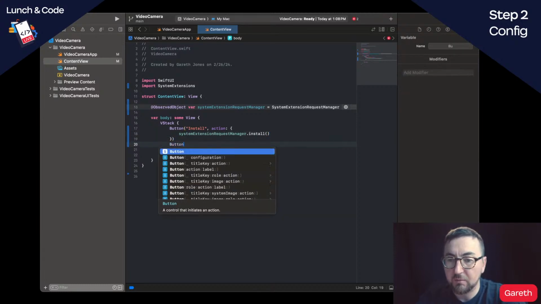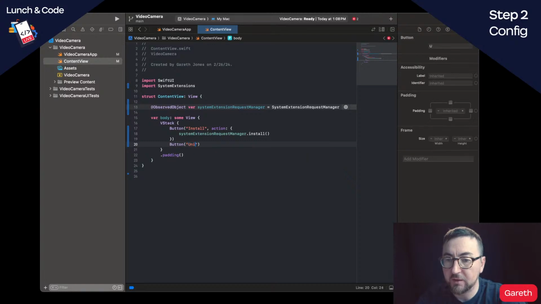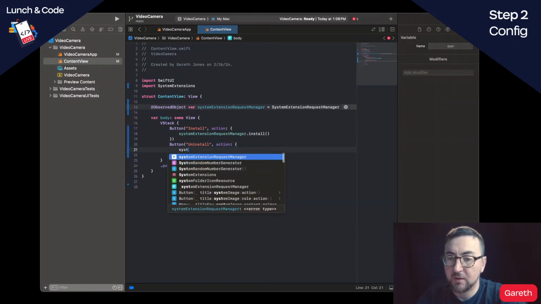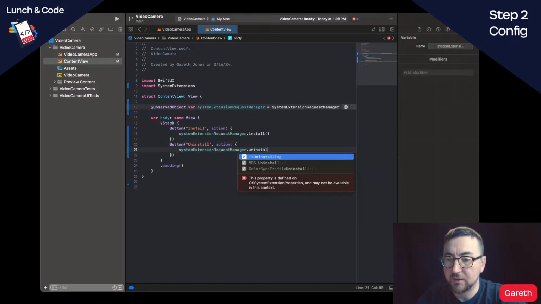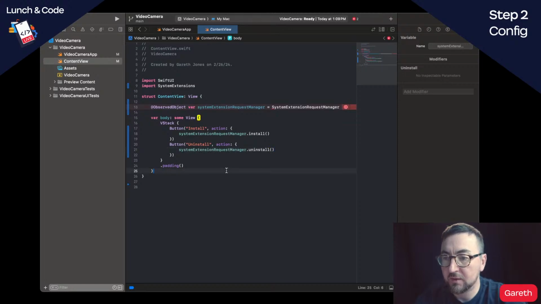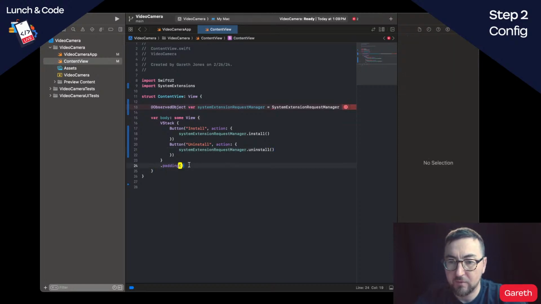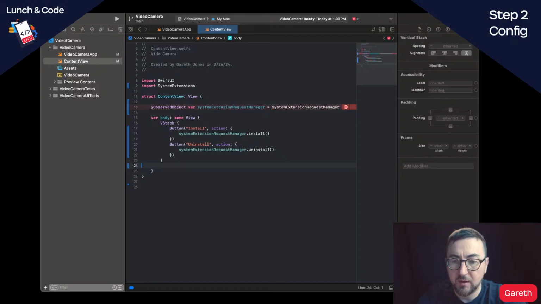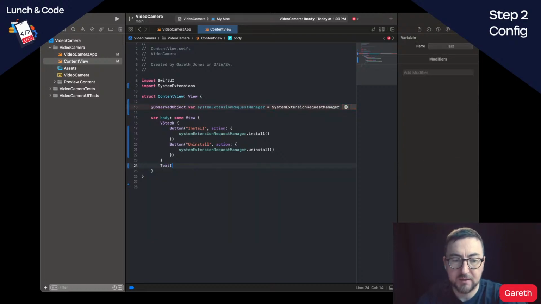And I'm going to create another button. I'm going to call this uninstall with the action system extension uninstall. And then under this, we're going to have text, and it's going to display the log text.